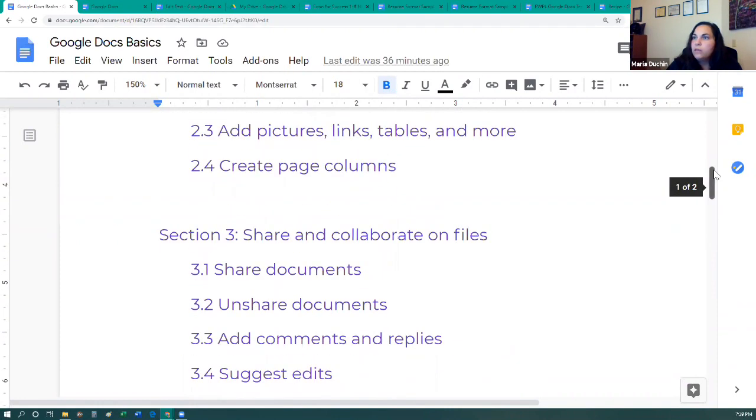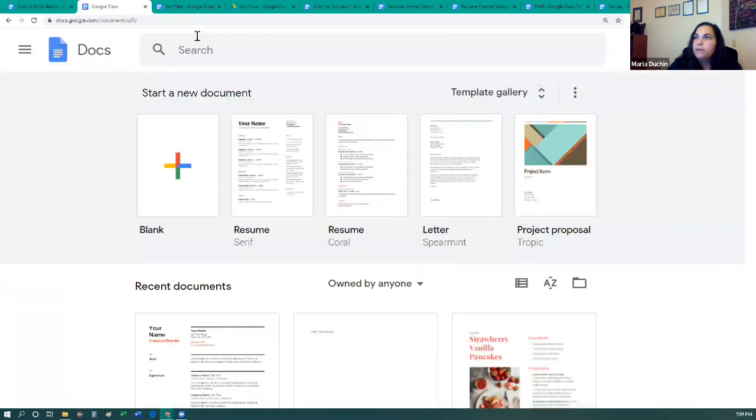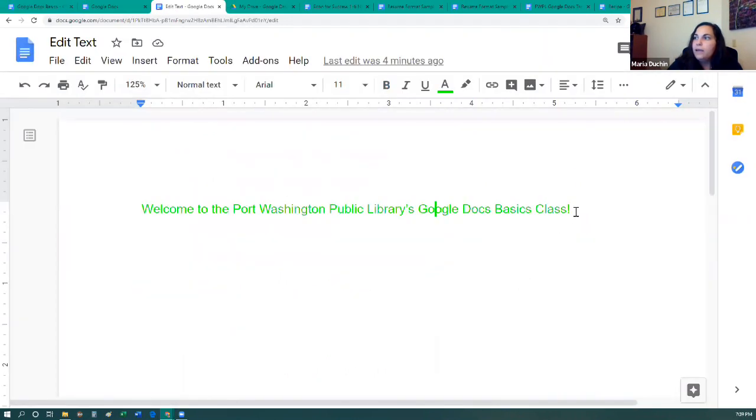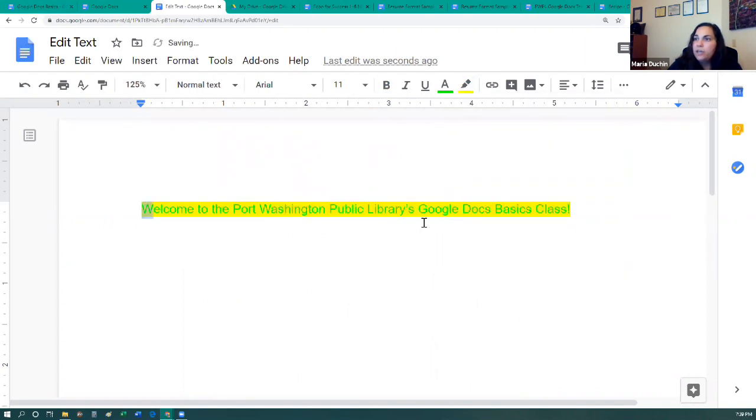So I added some text, I edited some text. I can go in and I can highlight text. If I wanted to make that yellow instead, I can change the green text back to black text. So I think for the most part, text is going to be easy enough to edit. I will show you.